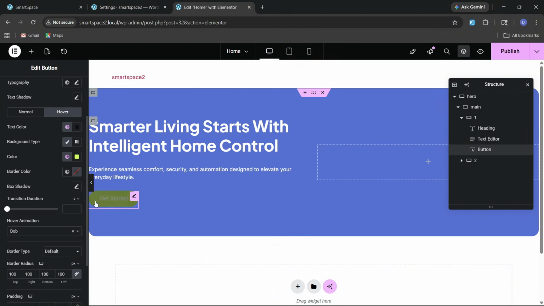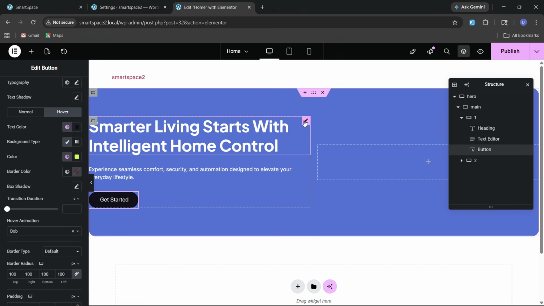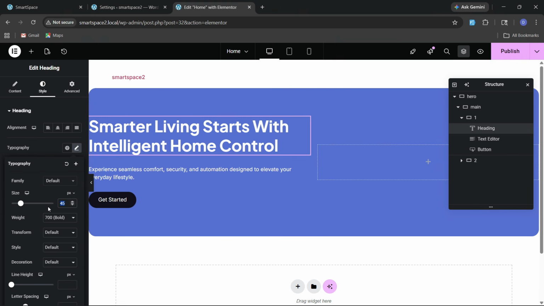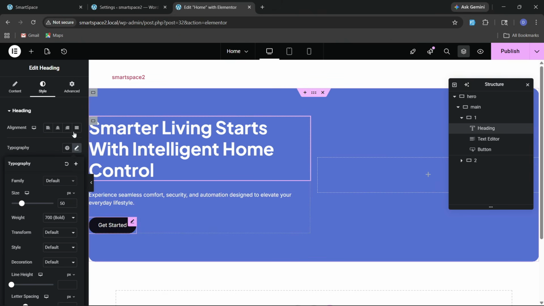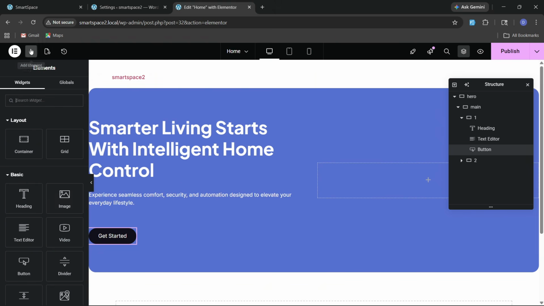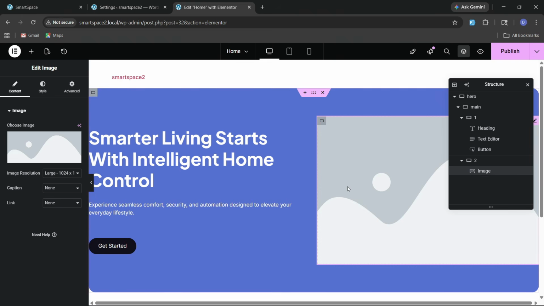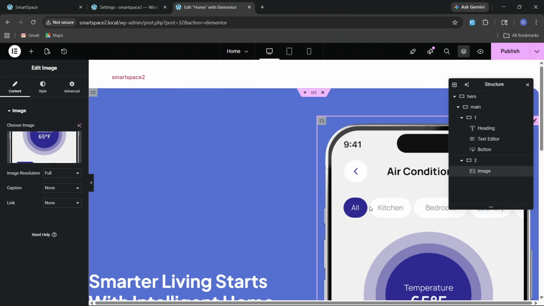Okay, here we can also make this bob effect like this. Okay, in this way, and here also we can make this 50 like this. Okay, here also we can add 30 pixels, so we can keep some gaps. Okay, now let's add an image here. Okay, let's make this full, and here we can go to the media library and we can add this.